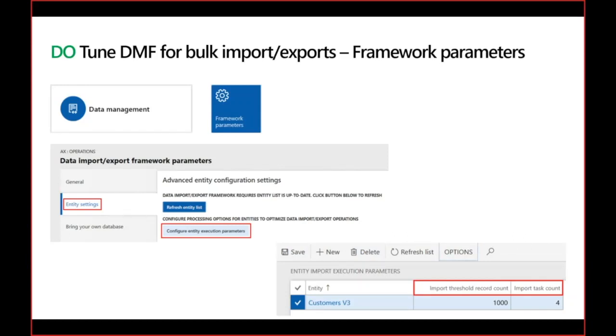For example, with 4 threads available and 4 cores available, for example, in the AOS backend, and having the import threshold record count at 1000, you can then split your workload in bunches of 1000 records and they can be processed in parallel. Again, we see a lot of times customers or partners coming back to us during the project phase where they say that the DMF is not performing well. And when we go into more detail, we can see a lot of times that we're not hitting any threshold at the AOS or SQL level, but simply the workload is not tuned to maximize the performance.